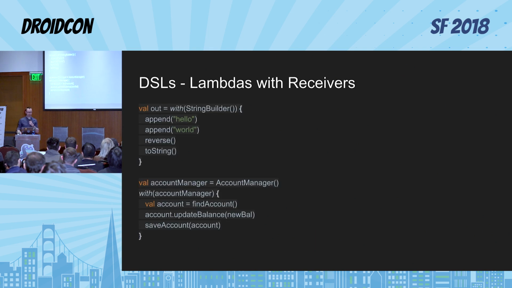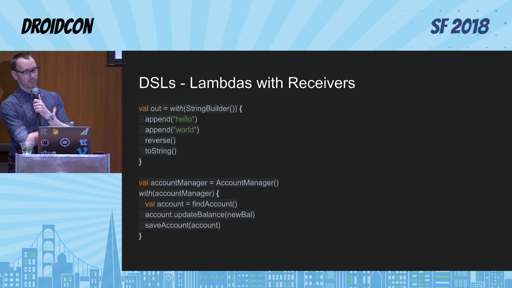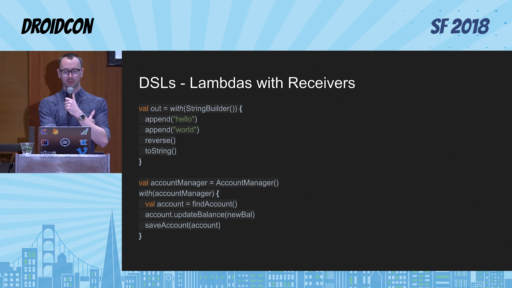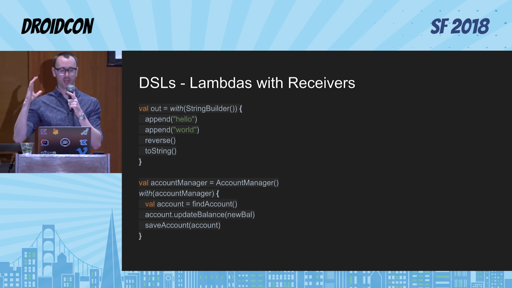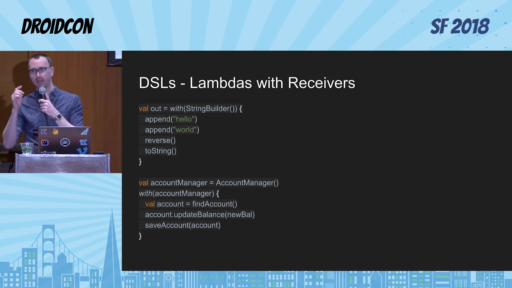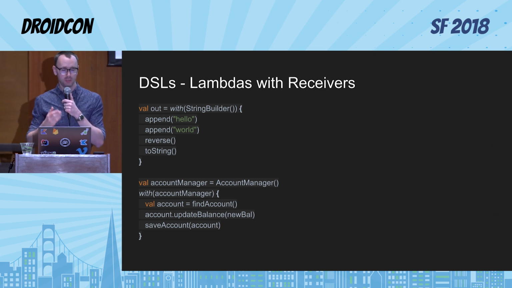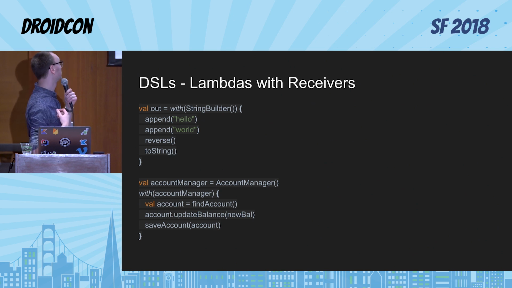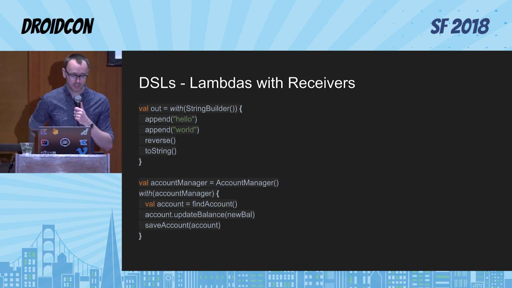Just like infix functions, if you've never built a lambda with a receiver, you've definitely used them. So the with method in Kotlin uses a lambda with receiver. And this is the thing that lets you, within with, pass in an object, and then within the lambda, you can act on that object without referencing it, right? So as opposed to something like .apply, where you have to add .it to reference the things. With a lambda with receiver, you don't have to do that. You can just call methods on the thing you're acting on. So this is two examples, one using a string builder, one using some class type that I would have created.